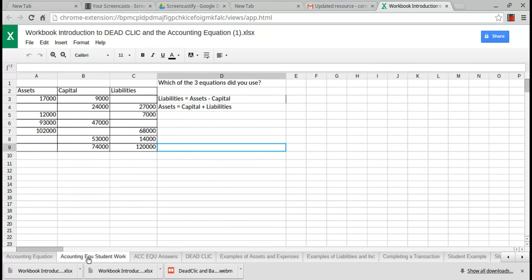Task was set for you. We've got a number of gaps here in this table. We've got liabilities missing, assets missing, capital, etc. What I want you to do is to calculate and put the correct figures into the gaps. What I also want you to do in this column, I want you to write down which version of the accounting equation you've used. So, for example, to do the first gap, it's liabilities we're trying to find. Liabilities equals assets minus capital. That's the equation you should have used. And for the second one, assets are missing, so therefore assets equals capital plus liabilities.